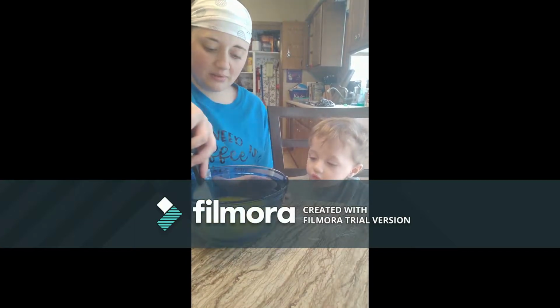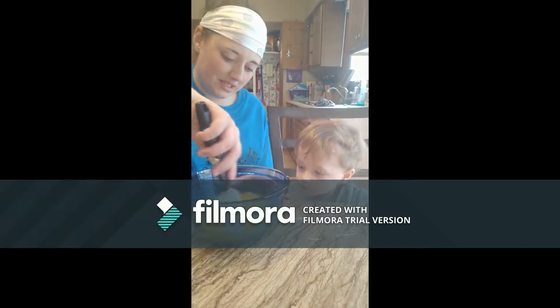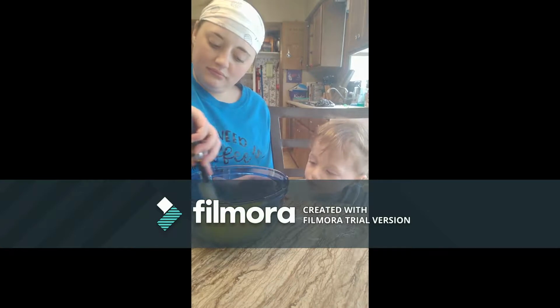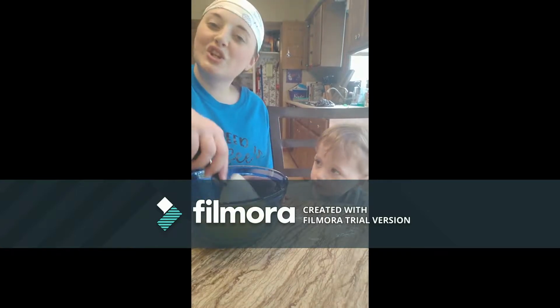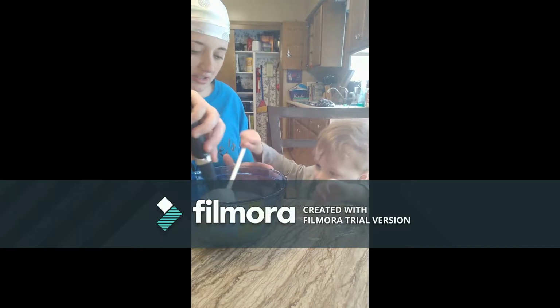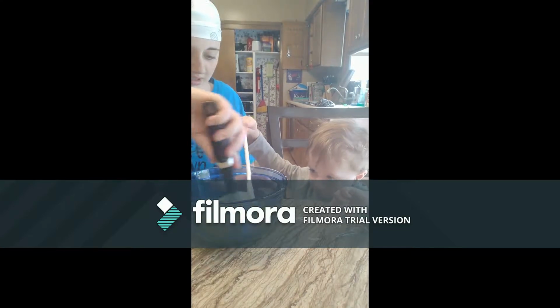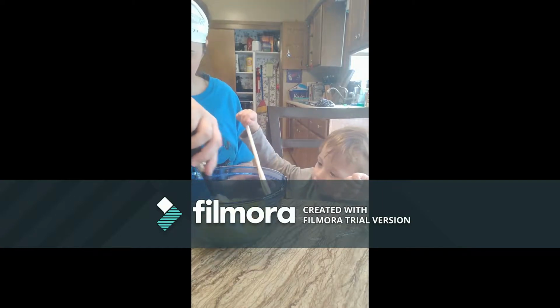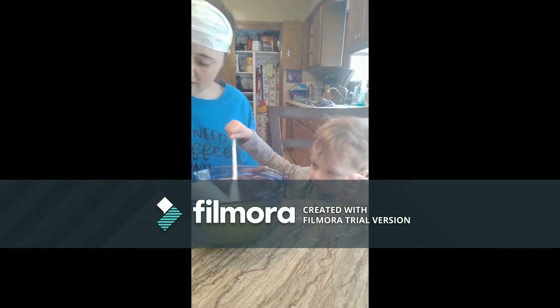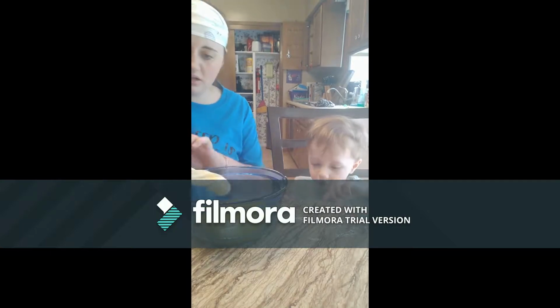It says to cream the butter and the sugar together. This isn't really going to be a cream, but we'll just see if it turns out. Can you help me stir? Stir. Good job. All right. Okay, let's set these aside for a second, okay?